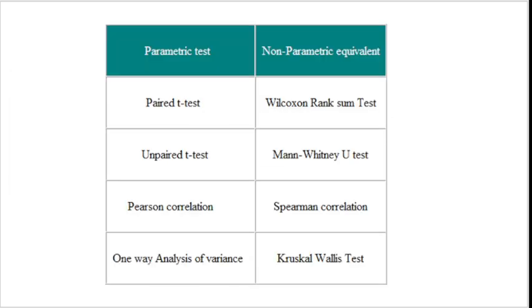I have also attached this one table for you to remember. You can be asked about other things also, as you were asked about one-way ANOVA. You can be asked, paired t-test ka equivalent kya hai, which is the Wilcoxon rank sum test. Theek hai, and then we have, jisko Mann-Whitney U-test bhi bolte hain actually, unpaired t-test, Mann-Whitney U-test. Pearson correlation ka non-parametric equivalent is Spearman correlation, rho, we just did it. One-way ANOVA ka Kruskal-Wallis test. I think on bachelor's level this is sufficient.